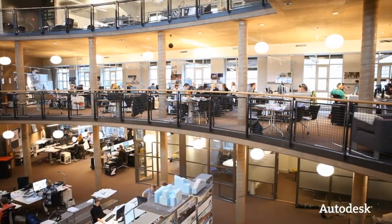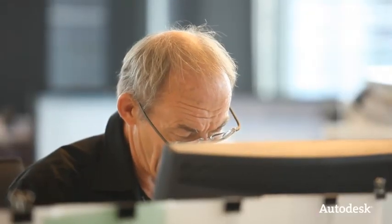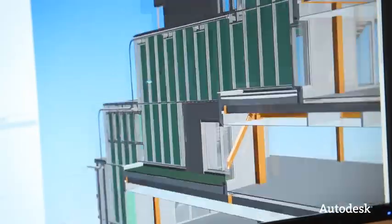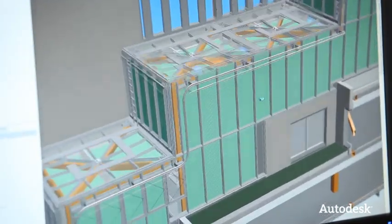This is the first time all the engineers used the same system for all the involved consultants. We had a library with all the files, and they were transferred back and forth between consultants and also brought back into one single file. We can check things, bring in other models, compare, and see where things need to be adjusted. That way we can avoid collisions between the different consultants.